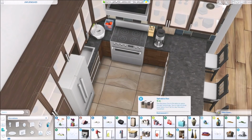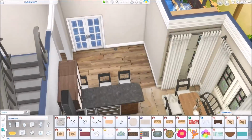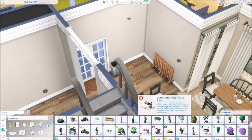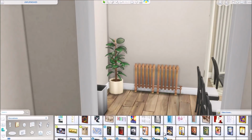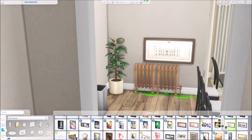pretty usable. I will test it before I upload it to the gallery, because I haven't done so yet, but I'll go through and make sure all of the essential stuff works before I upload the final version to the gallery. And you guys can download both versions, the unfurnished and the furnished, on the gallery. So hers, then, if you want to go and decorate her build, you can do it just like I did, or you can download the completed version and play in a house that is made by both of us, which is kind of cool.